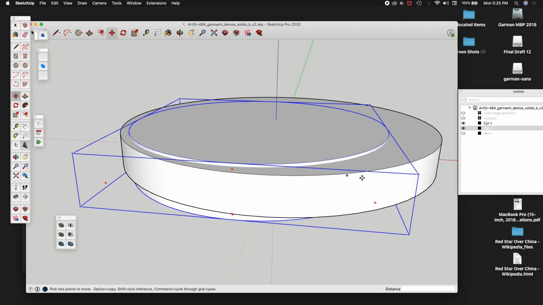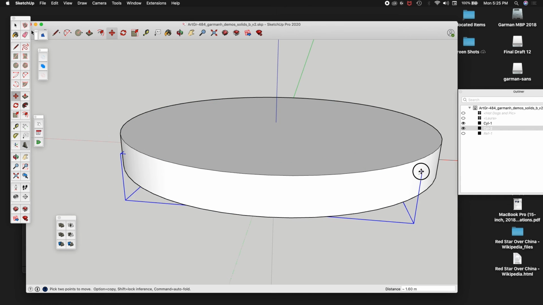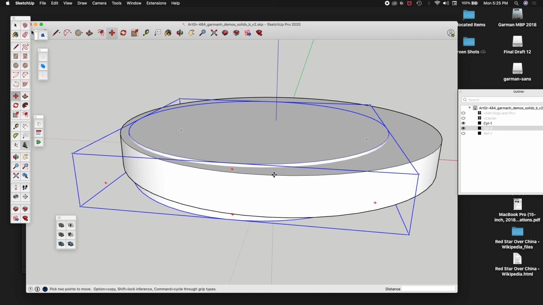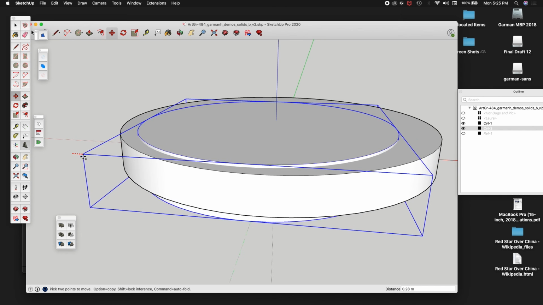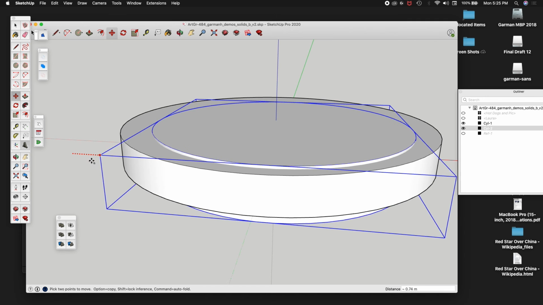So I'm going to pick this guy, and I pick the tool, and I can move him over. Oops. And I want to make sure when I move it, I just move along one axis. So you see where I dragged it, and it's red. So I want to hit the right arrow key so it only drags around the red. And I want to see if I can get that centered.